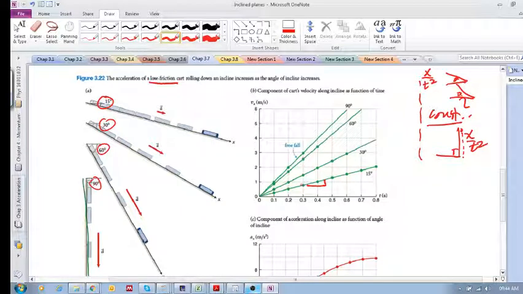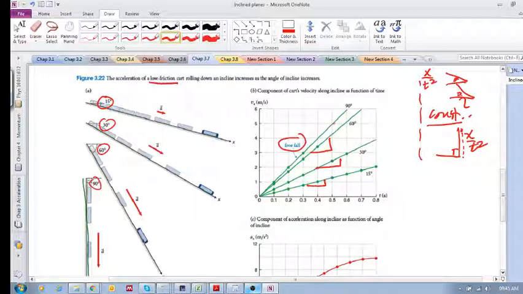And then you increase this angle, and again, if you plot the velocity as a function of time, you're going to get not a constant velocity, you're going to get a straight line with a constant slope. You do that for 60 degrees, also a constant slope. Then 90 degrees, this is what you get for 90 degrees.